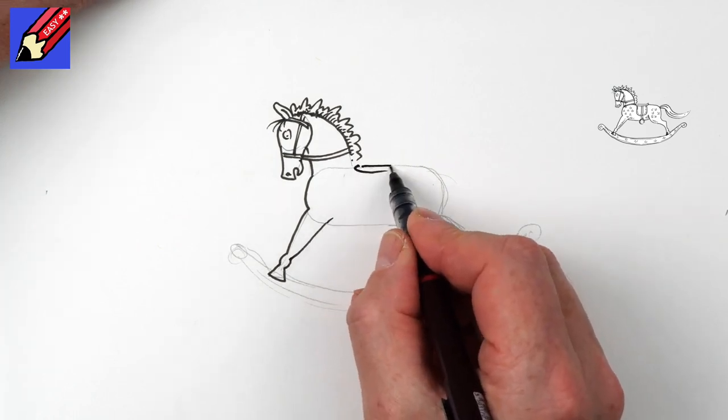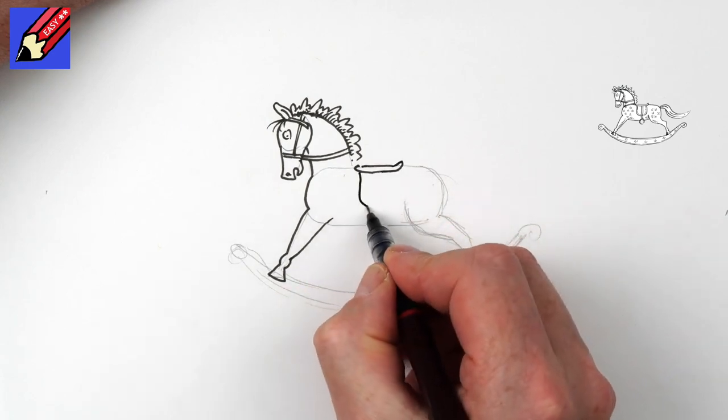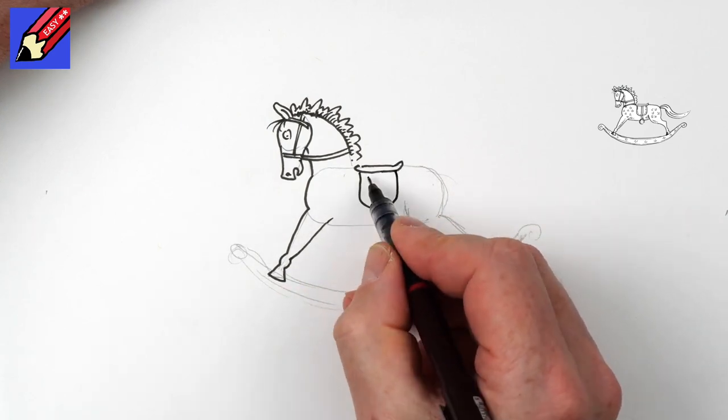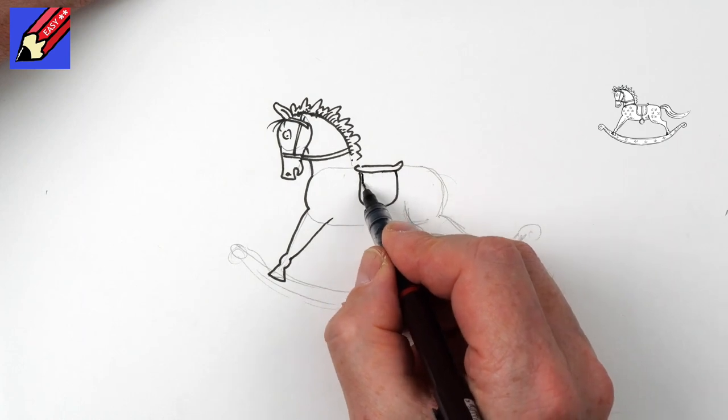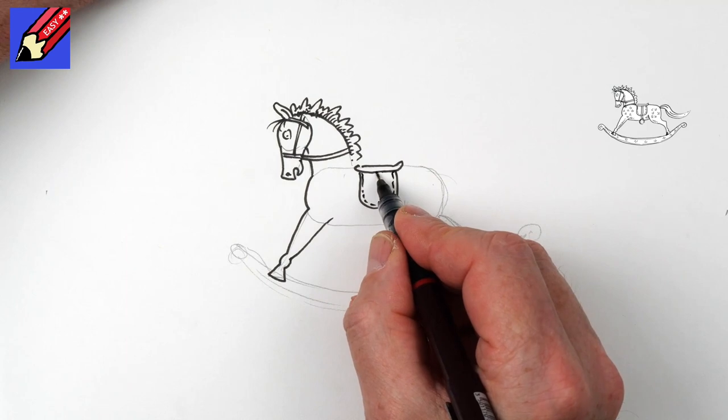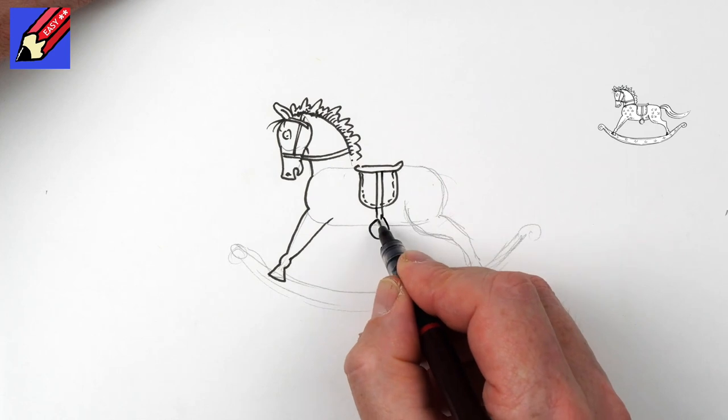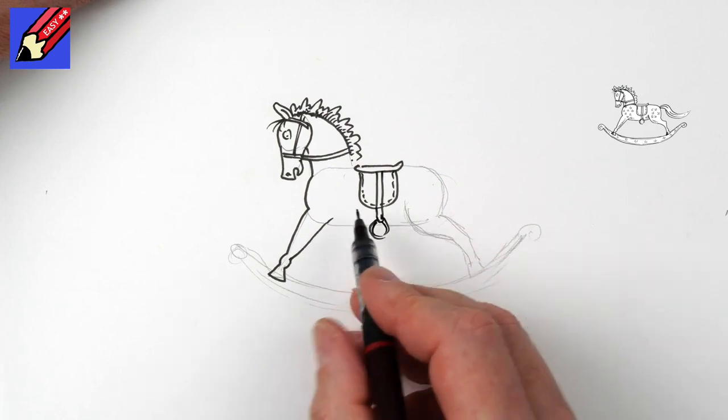Now the saddle wants to come on the back, so that's like a little sausage there with a flick at the back. And we want the saddle part down there. And we can maybe sort of put some stitching in there, and we're going to want the stirrups will come like that.